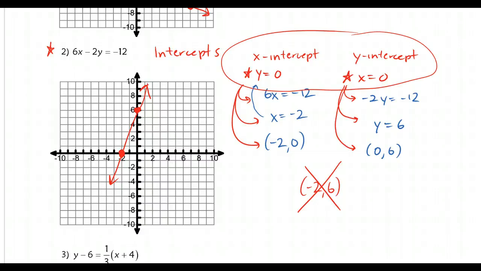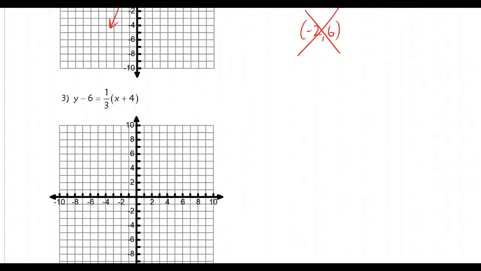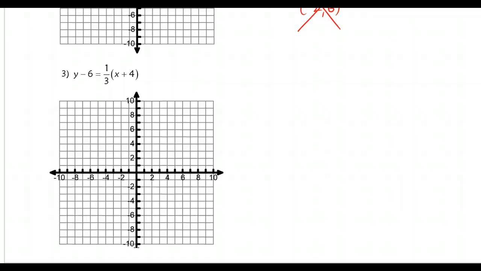All right, the last method that we're going to show you is how to graph an equation when it's written in point-slope form. So when it's written in point-slope form, you're going to need to know where your slope is. So your slope is here. Your coordinate is actually the opposite of what's inside there. So the coordinate that I want to start at, my starting point, the point that I'm given, is -4, 6. So remember, it's the opposite, okay? So I'm going to start at -4, 6.